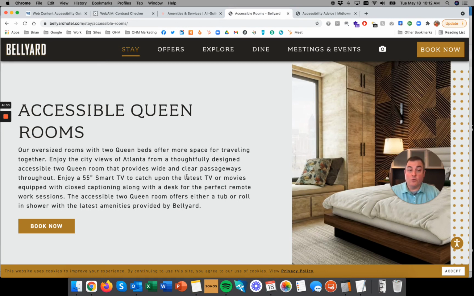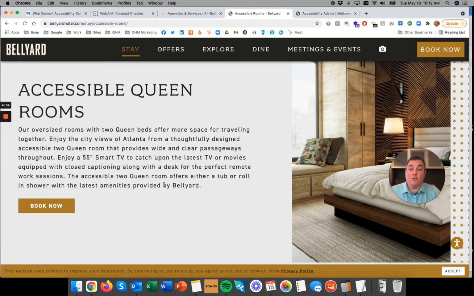One of the parts of the guidelines here is that you have to make those rooms bookable online. We've had a couple clients get in trouble. You can't say, please call for these rooms. If all of your other rooms are bookable online, these need to be bookable online. So that's something to keep in mind.